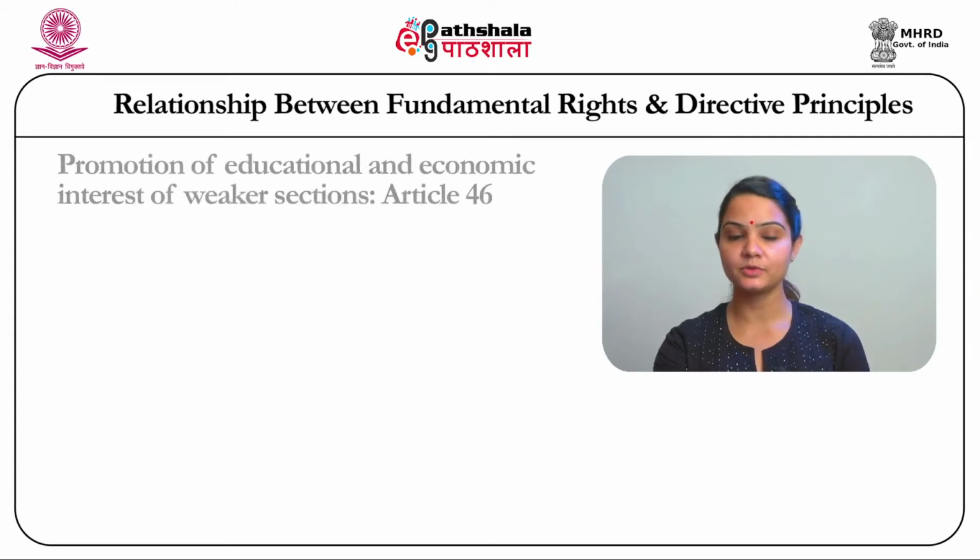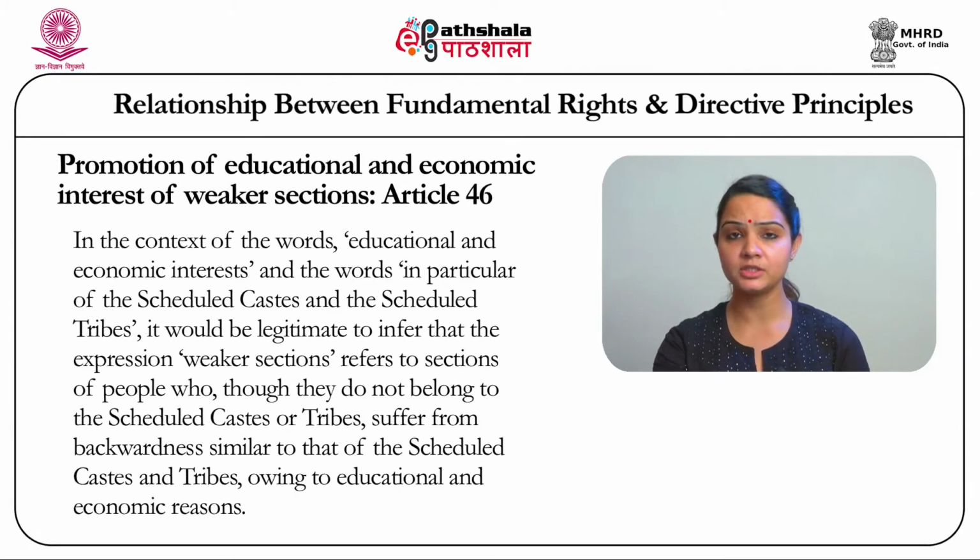Article 46 provides for promotion of educational and economic interests of scheduled castes, scheduled tribes and other weaker sections. By way of this article, the state is required to promote with special care the interests, both educational and economic, of the weaker sections of the society, and in particular the scheduled castes and scheduled tribes, and it is for the state to protect them from social injustice and all forms of exploitation.